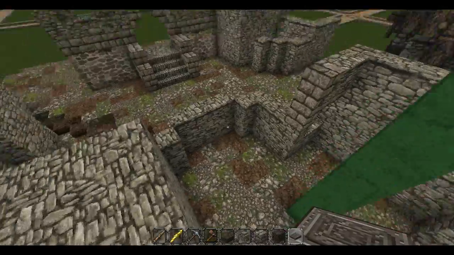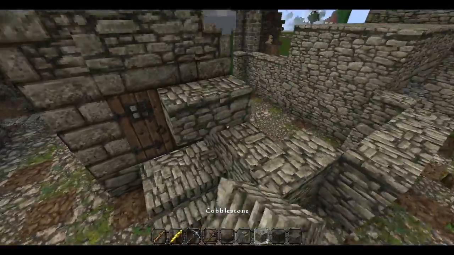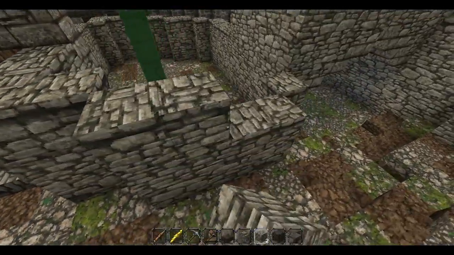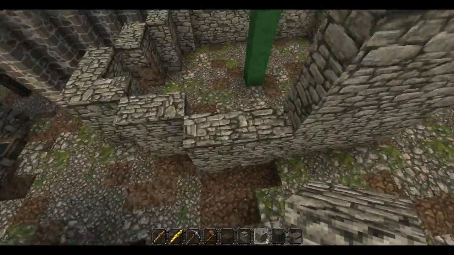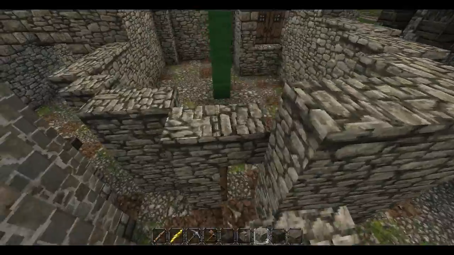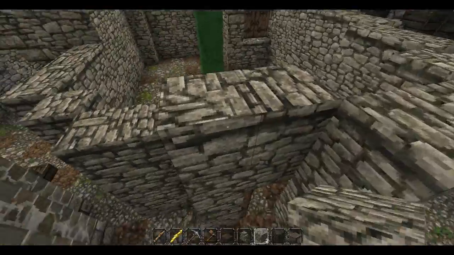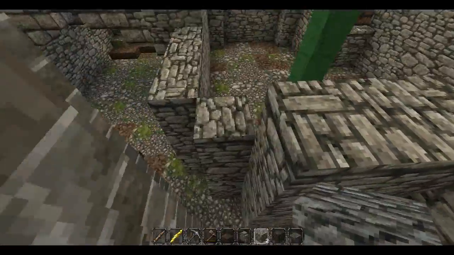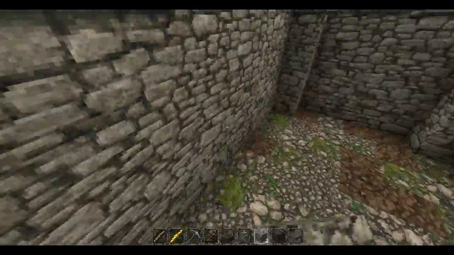But let's get right into this, because I don't want this to take too long. First of all, let's go ahead and build up this foundation, because I don't feel like this is tall enough yet. I usually like to have 3 spaces from the ground level before I start building on. So let's just go ahead and do this, make it even all the way around. Oh, come on. I don't know why I'm having trouble here. There we go. Get in here, destroy that block.